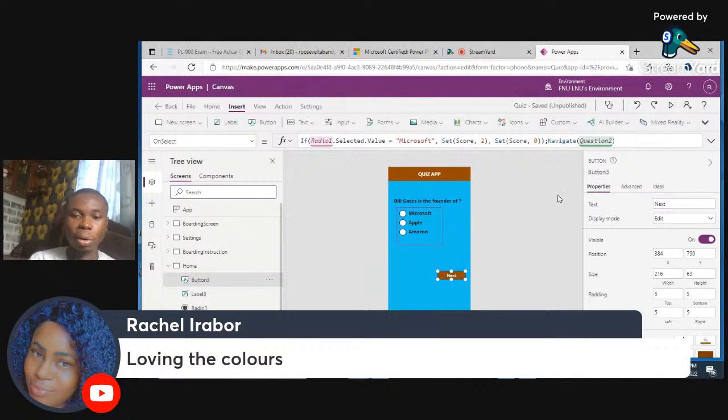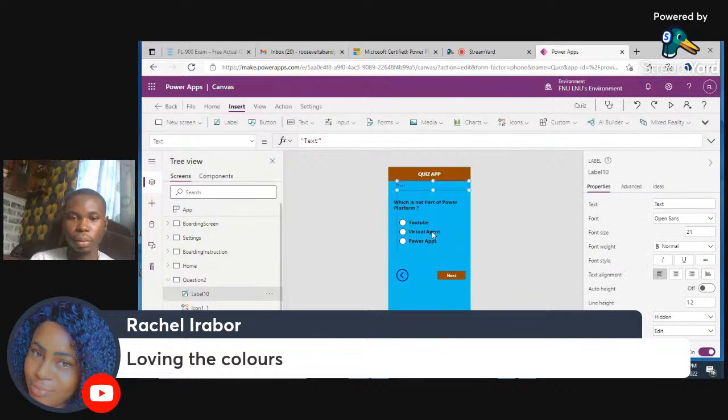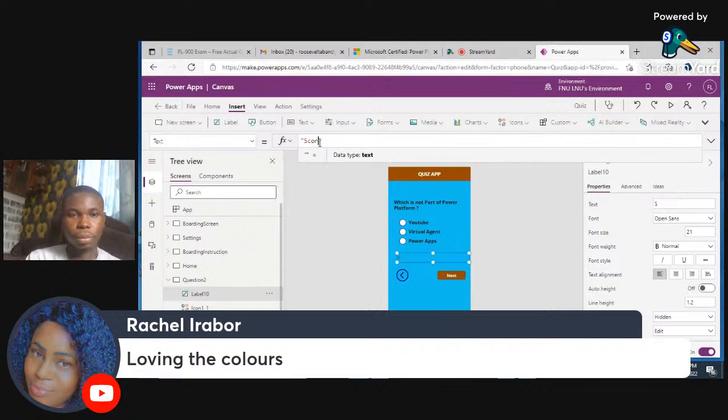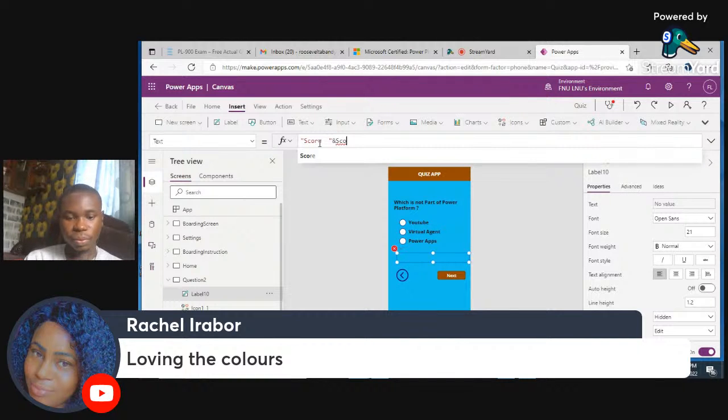There's a way we can also show what we've done. Let's go to question 2 and insert a label. Let's name this label score, and let's print the value of the score.